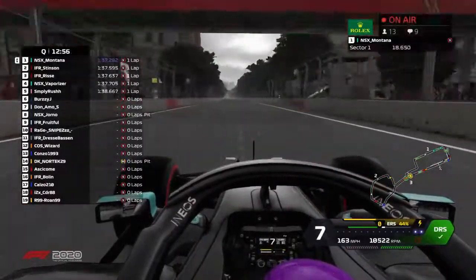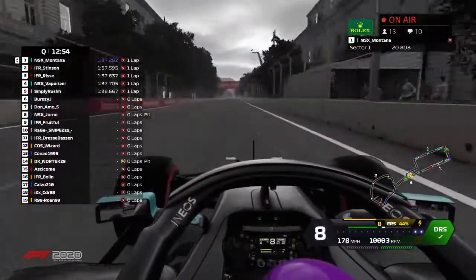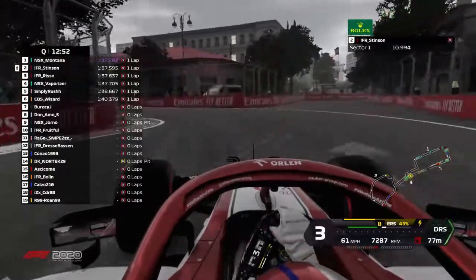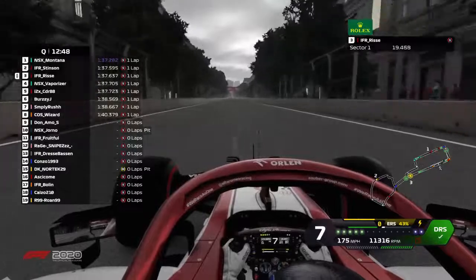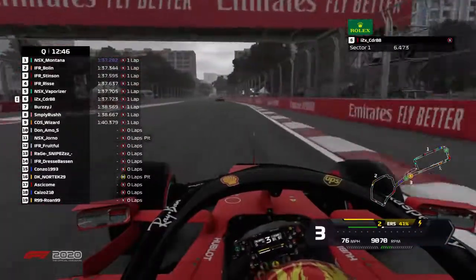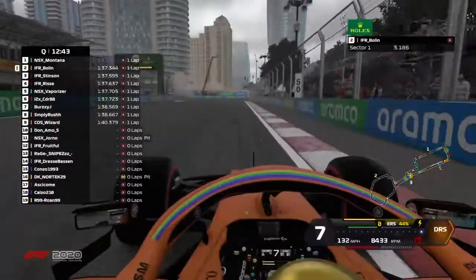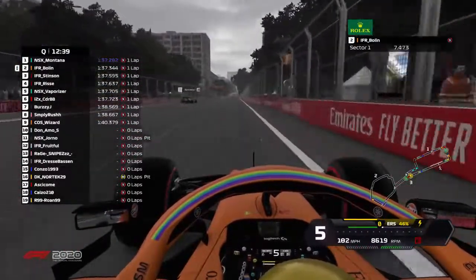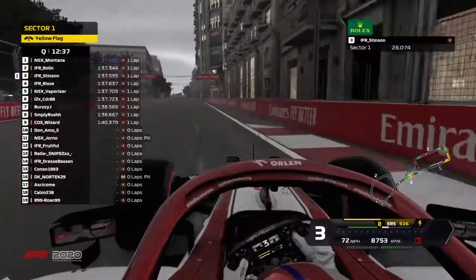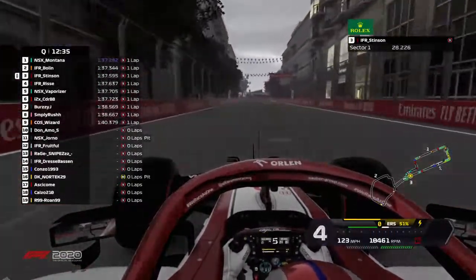Expecting 36s potentially, and I was saying that the weather's always dry in Azerbaijan. It's a little bit cloudy. Does seem dry. Haven't been given a weather report. CDR's gone 5th with 37.7, 18 milliseconds behind Vaporizer. Bolin sneaks in 2nd place, only half a tenth or 62 milliseconds behind Montana. Times are flying in. 19 drivers. Good turnout for the start of the year.